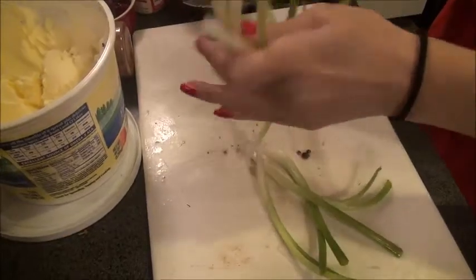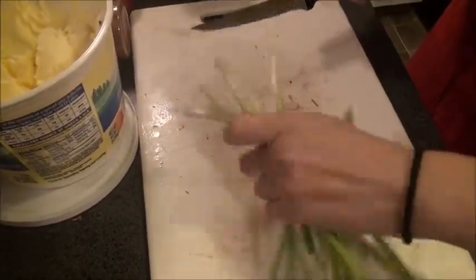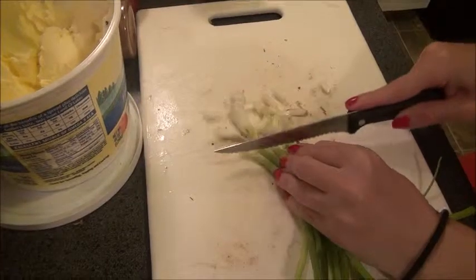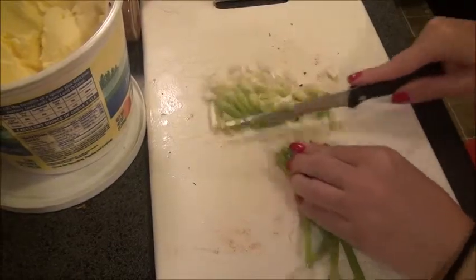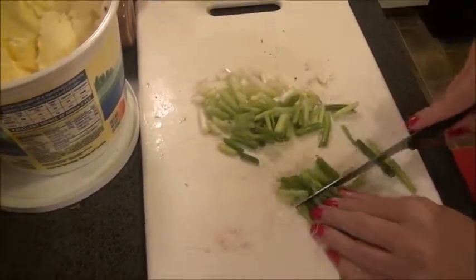This is an alternative to Thanksgiving stuffing too, if you want to start thinking ahead to Thanksgiving, which, gosh, I don't want to. I have to do all the cooking, but you can also make a stuffed acorn squash with couscous instead of stuffing, and kind of give a little surprise to your guests at Thanksgiving time.